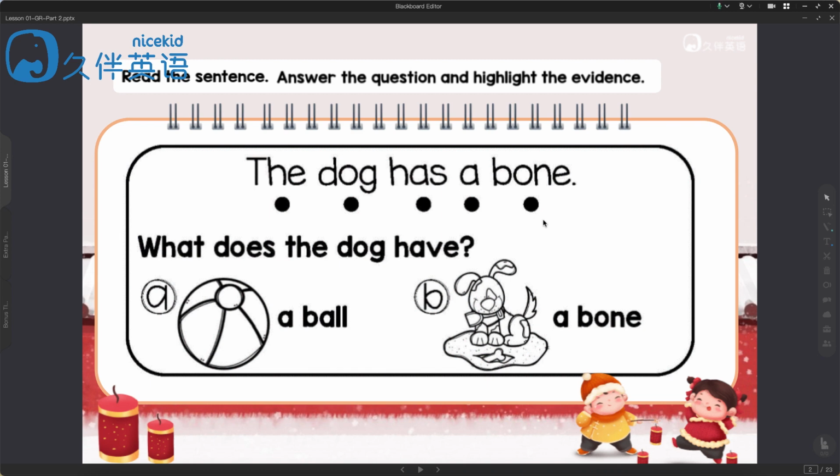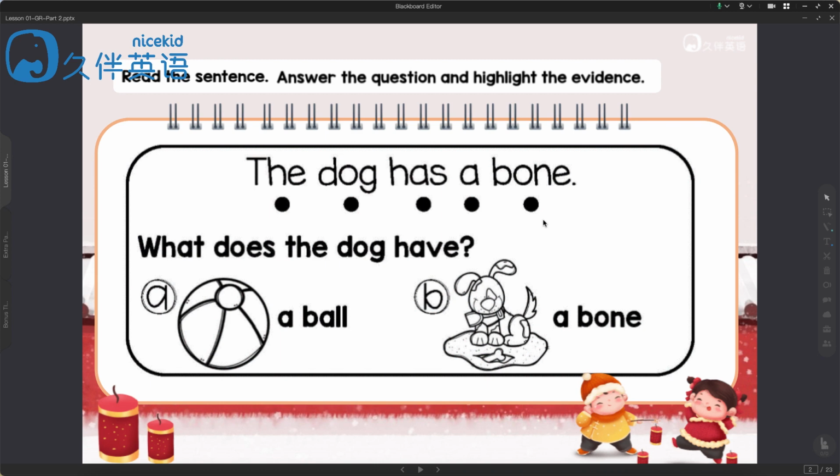In this material, all of the slides are different exercises, and the type is the same. It gives you a sentence and asks you a question and lets the student make the choice. But the point is the process. We don't have to finish all the slides within 30 minutes, especially in the exercise part, because those slides are for the best students. Most of the students will not finish all the slides within 30 minutes.